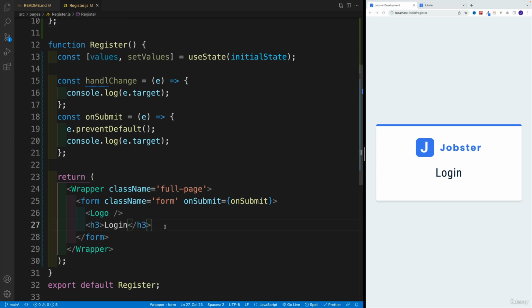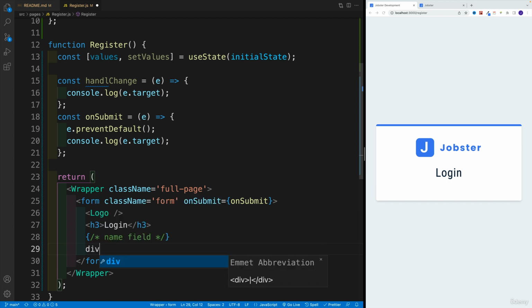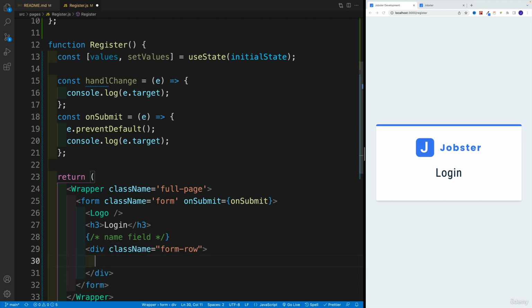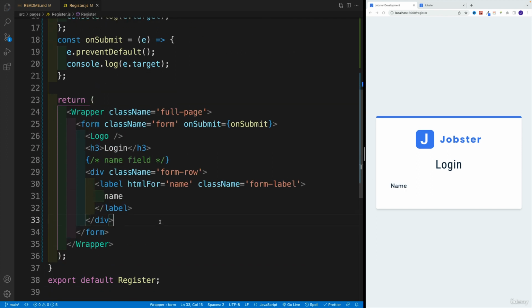Then let's keep on moving and let's set up that form row. So this is going to be eventually a component where we set up the label as well as the input. But for now, let's just hard code that. So in here, I'm going to say name field, and we want to start with a div. This is again a global class, so we're going to go here with form-row. Then we want to set up a label. As far as htmlFor, we will hard code this for now, name again. In the following video, all of this is going to be dynamic. So let's add here a form-label class. Inside of the label, let's just say Name. Let's save that, okay. That's the value for our label.